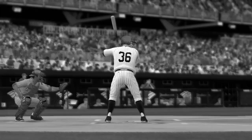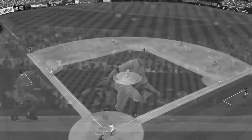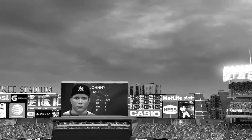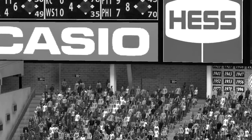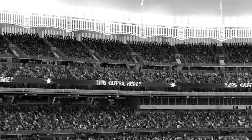And now let's take a look at one player clearly instrumental in this contest. He's our player of the game. Well, you know, Gary, watching him in batting practice today, you can tell that he was getting locked in, and he proved that in this one with a couple of bombs to provide all the offense this team needed for another solid win. That's how you make a statement.